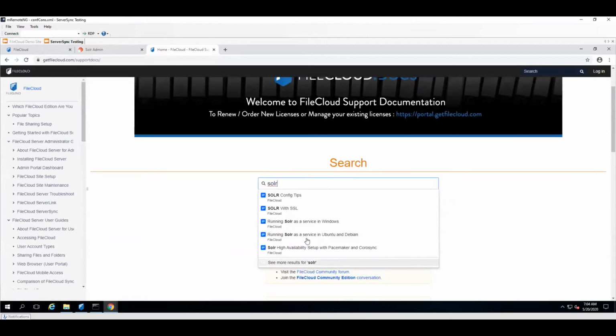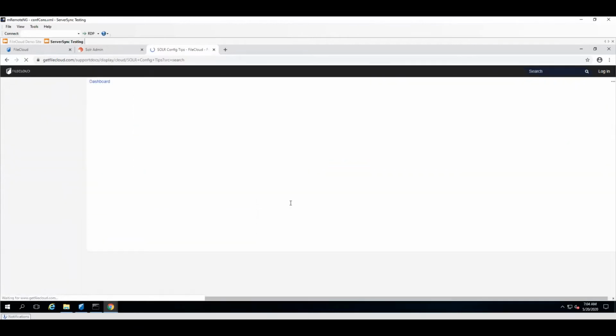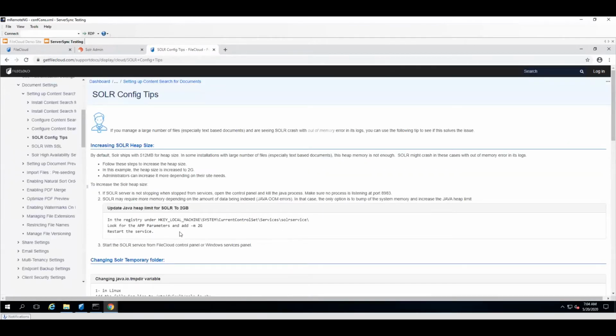Within the Solr configuration tips, you're going to get a lot of information on how to set it up correctly. For example, in here you can see where to edit the amount of RAM needed. In this parameter, I'm telling it I'm going to give it 2 gigs. But if you want to give it more, you can change this number to 4, 5, 6, 16, whatever amount of gigs you want to give it.